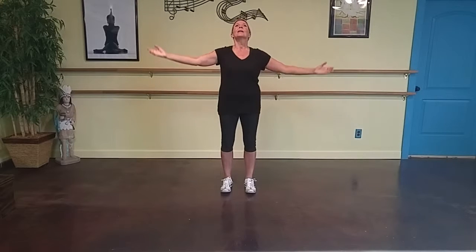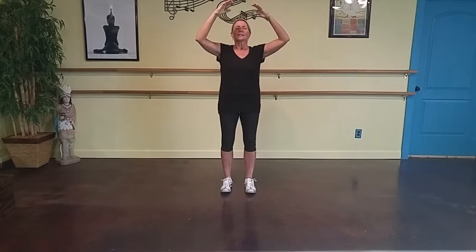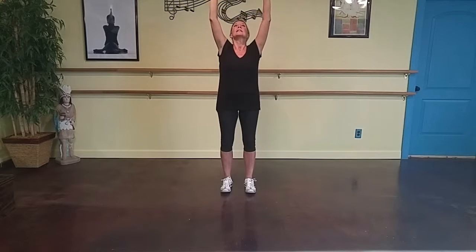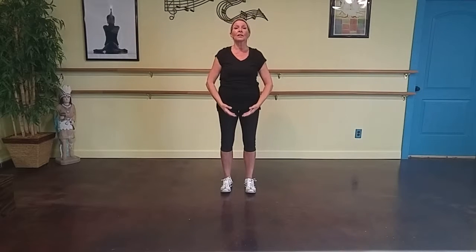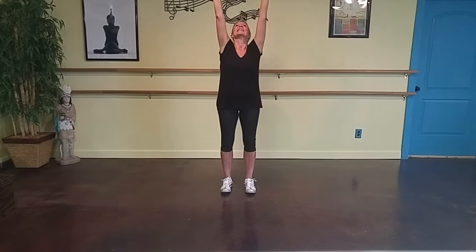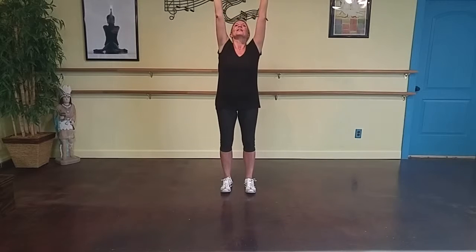And again, slowly up and slowly down. Good. And then totally take your hands up and turn them in front of your face. Push them all the way up to the sky and bring them slowly back towards the center of your body. Leave your shoulders relaxed. As you do so, stretching up your body, taking it slowly back down. And again, lift up. And taking it slowly back down.